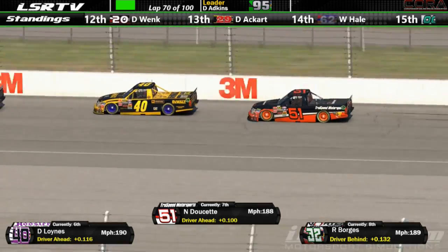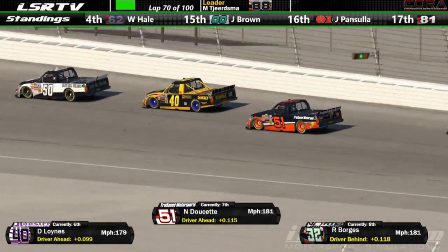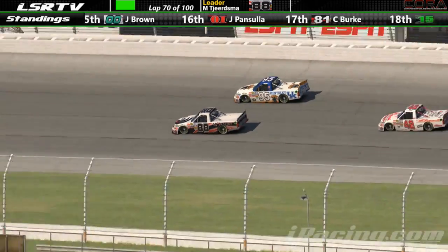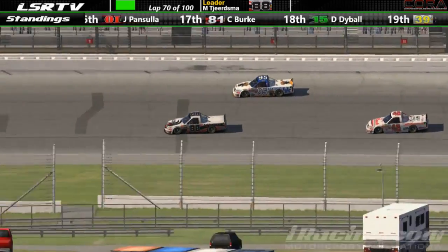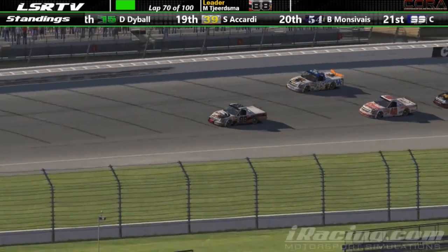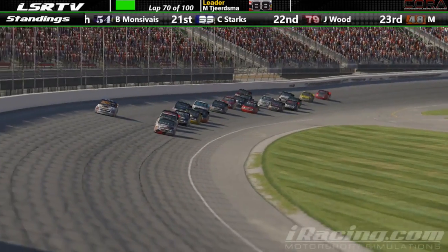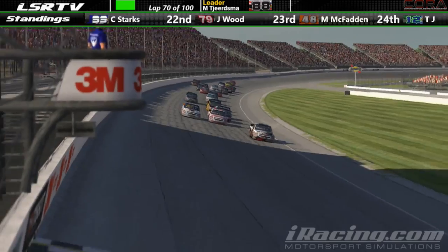Should update you. Battle for the lead. Michael Churchman, the inside 88 gun, tried to find a way around the 95 of Dale Atkins. Shouldn't be too difficult. Here he comes to the inside. Michael Churchman is clear. 95 going way up the racetrack. I hear the freight train coming. And Dale Atkins is black flagged for jumping the restart. So, Aaron, he just took too close of a call, and it's not going to pay off.